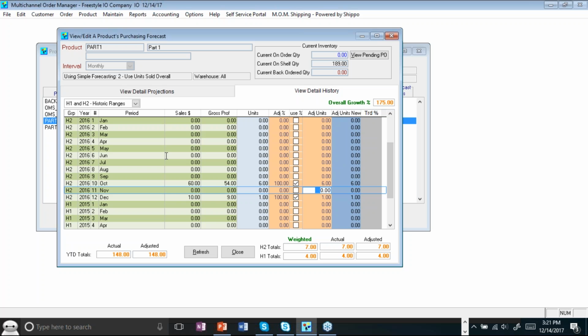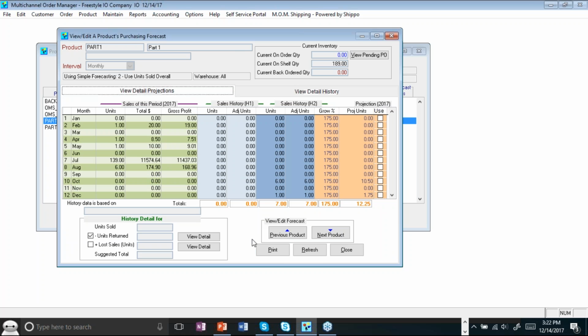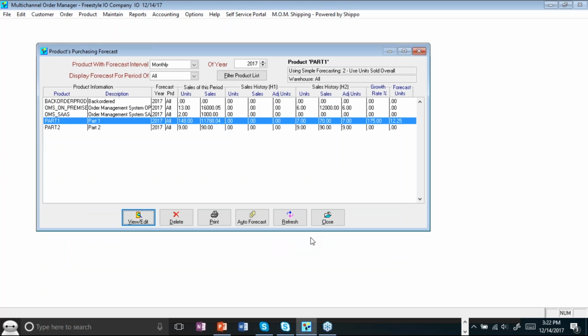Because sometimes, let's say you forecasted a product last year, but we sold 60 in October last year, and we know the 60 was due to a promo that we ran. You might not run that promo again this year, so you might want to adjust the units you actually sold. You can adjust the number of units so you put the regular number that you would have sold in October. Things like that you can adjust, and that would then adjust the projections for you automatically. That way it will help us forecast what you need to buy for this particular product.